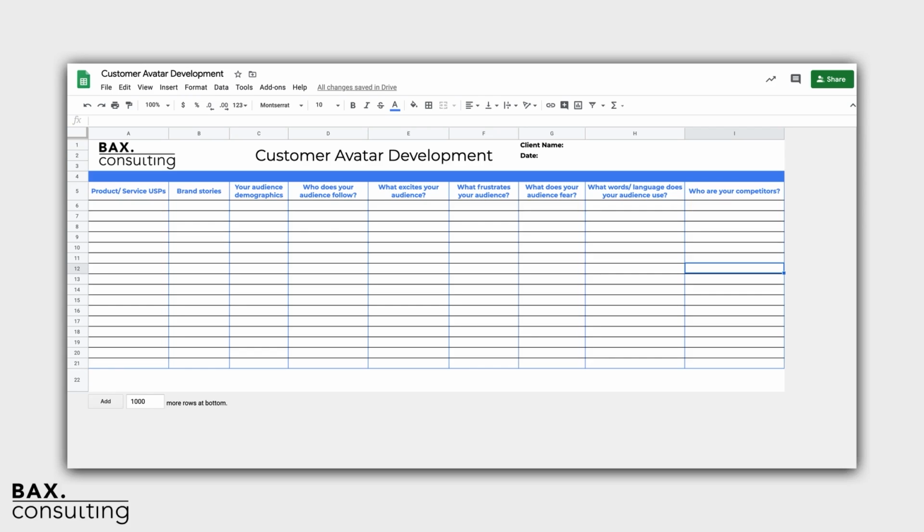For example, if you've got an e-commerce brand in the biotech niche, a real interesting industry, who does your audience follow? Well, for me, I would probably say that a lot of people, if your demographic, this is going to the previous question, right? So you can see how all of this is intertwined. If your demographic is males 20 to 30, for example, then when you look at who does your audience follow?